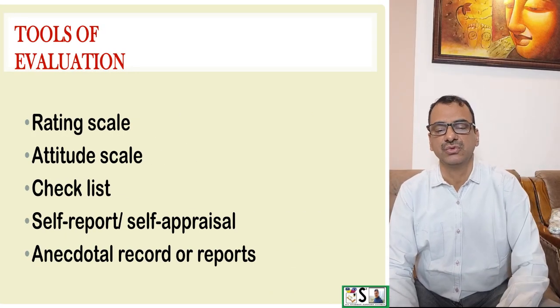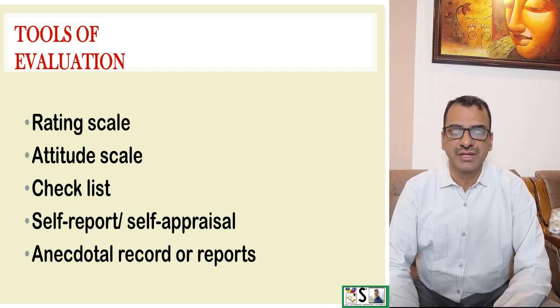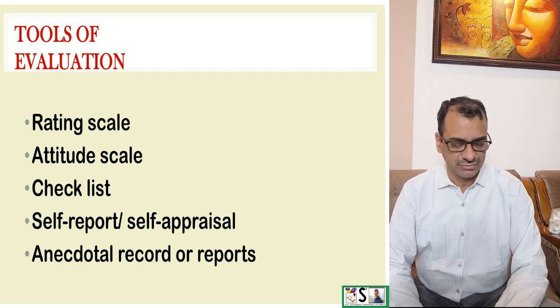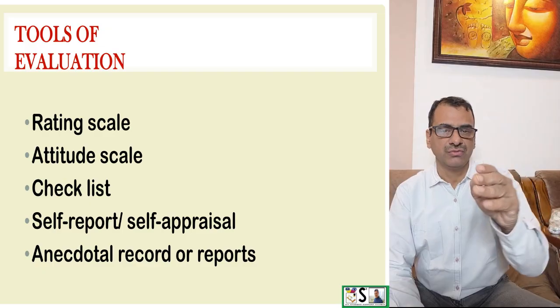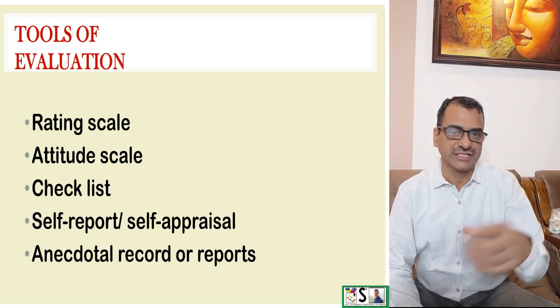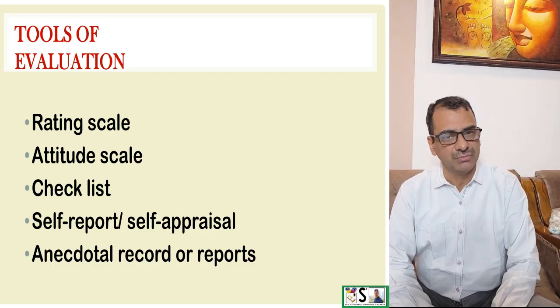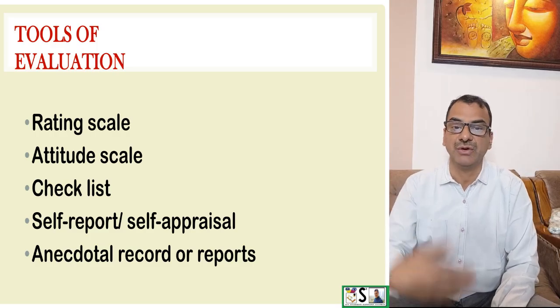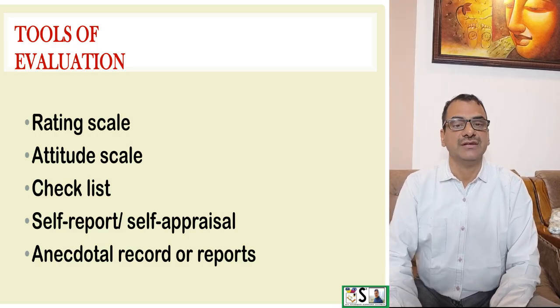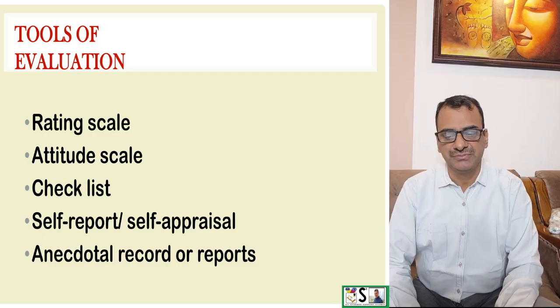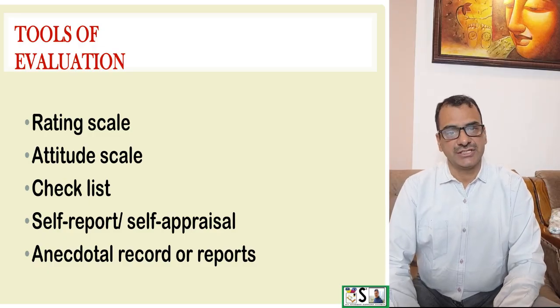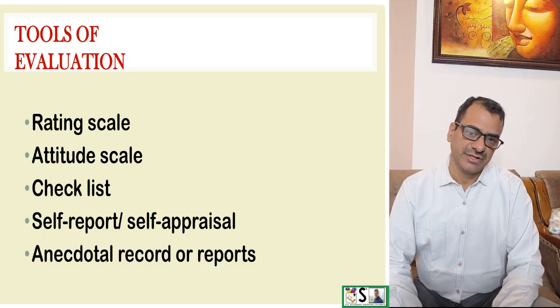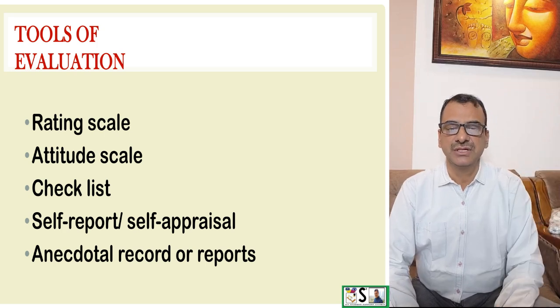Apart from this, other tools can be used: rating scale, attitude scale, where we scale from 0 to 10 to show how much the client has improved or worked or achieved our goal. Out of 10, how much marks we can provide. Then checklist. Yes, it is also very important, where we tick.